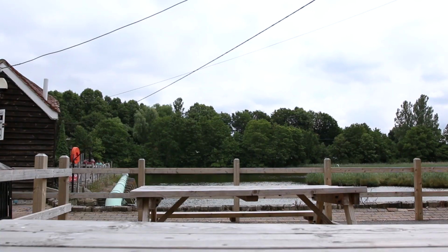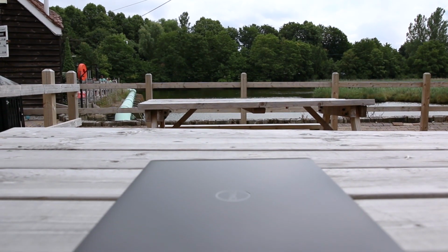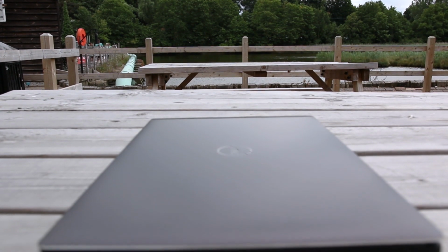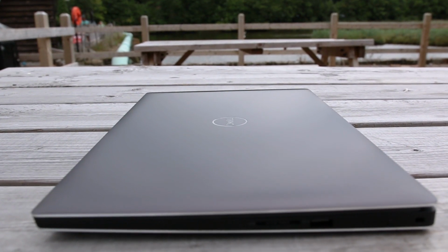Now, I would recommend this for anyone who wants to do professional CAD design, 3D modeling, graphic design or video production on the go and take the laptop with them and have a powerful workstation at home instead of having a desktop. So it does have its perks, but it's not for everyone. It's not for the casual gamer or just the web browser or the normal, just everyday student, and it's a very niche market, I know that.